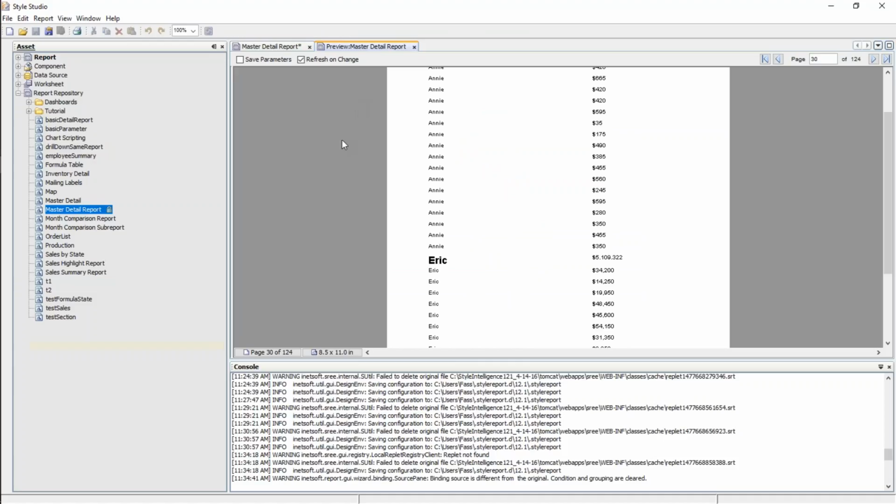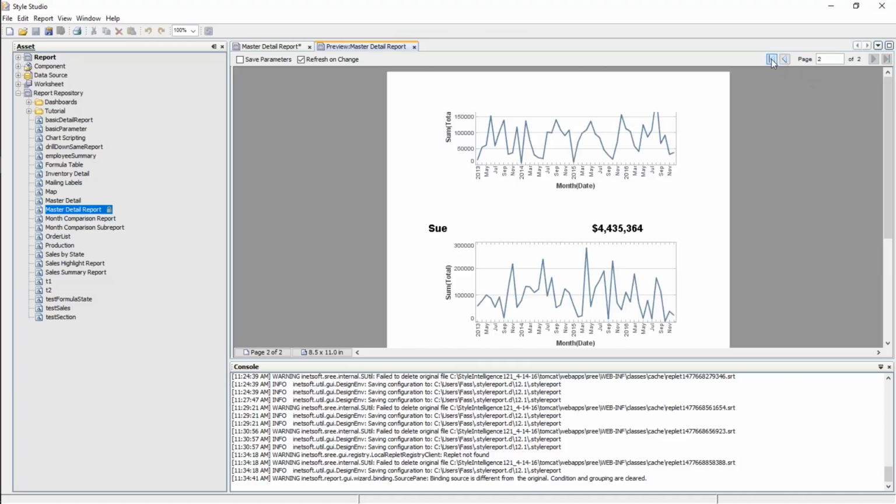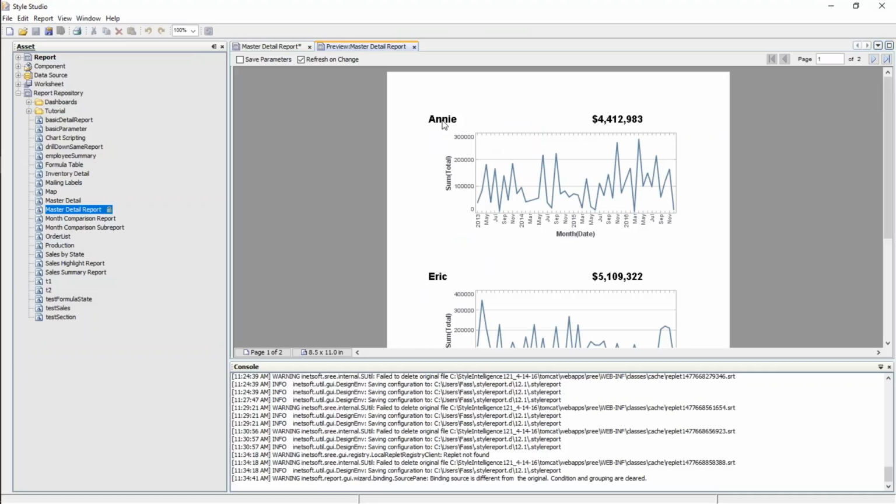So now I've got this chart inside the detail band of the section, and if we take a quick look at the preview, you can see that it's now a much shorter report. I have the group band, which gives me the grouping information, the summary information for the different employees, and I have this chart here in the detail band, and the chart is basically vacuuming up all of the detail information and just presenting it as a single chart. So again, this is not strictly an example of a drill down because I'm not clicking on anything to get the detail information, but it's an example of presenting summary level information and more detail information within the same component.